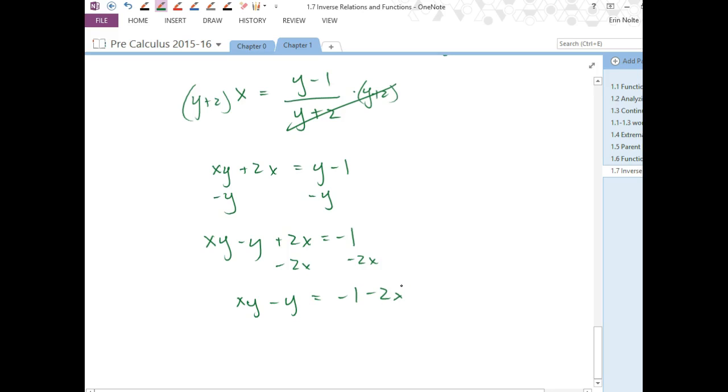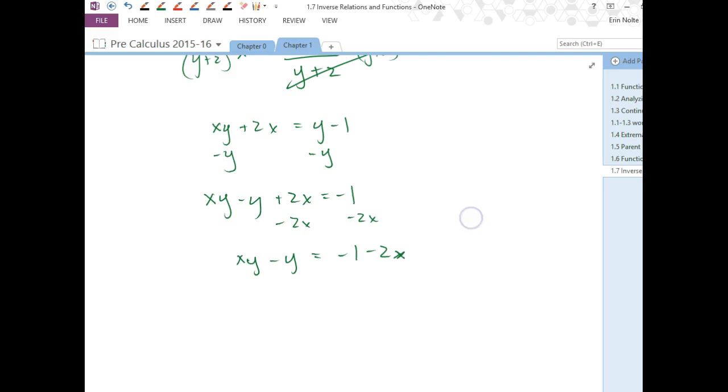Okay, remember which variable I'm solving for? How do I get y pulled out by itself, if I have a y in both of those terms? Okay, so it's kind of like dividing. I'm going to pull it out like a greatest common factor. Similar in idea. So if I pull this out, what's left over if I divide by y? x minus 1, very good. I didn't touch the right side.